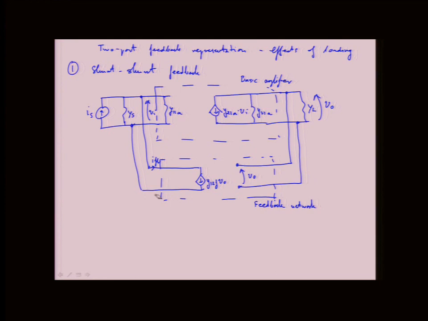So the first thing that's going to happen is that we're going to have some finite admittances in the feedback network, and we'll label them here as Y11F, which is kind of the input admittance into the feedback network. And then, again, on this side, we'll have Y22F.